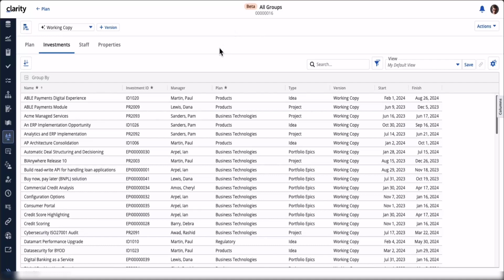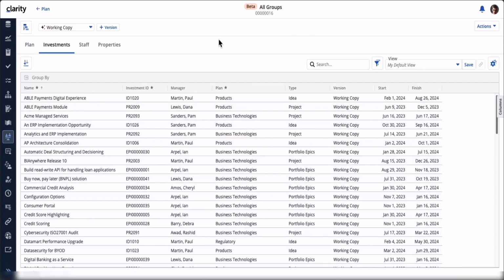But if you're looking at a roll up of totals, we've heard feedback that you also want to see those child level plans that roll up to the parent. So now here you can see those child level plans. You can see the plan name right here, and also the version that rolls up to it.